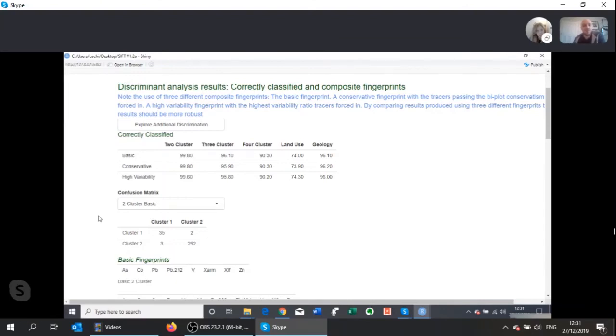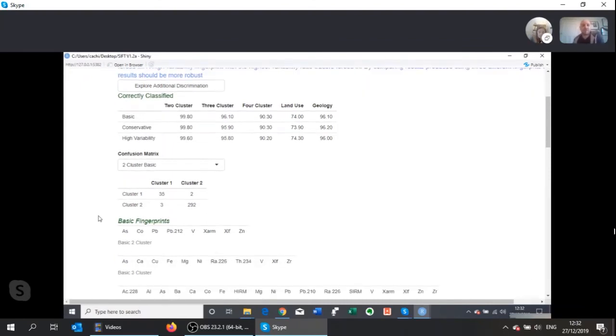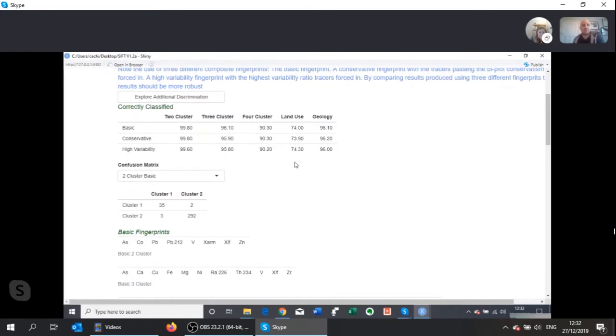Land use is... What was that say? So land use is the lowest. Yeah. So does that mean that you rely more heavily on geology as they're much higher? Yeah, so it's what I tend to think, I mean, it's very dependent on how the data falls, but anything above 80% is generally kind of usable. Okay, yeah. So land use is low. I mean, it just kind of says that we're not really able to discriminate between those surface and channel bank samples well.